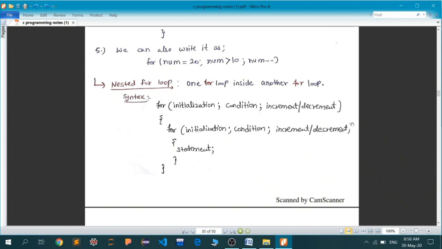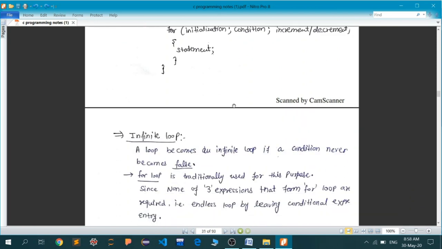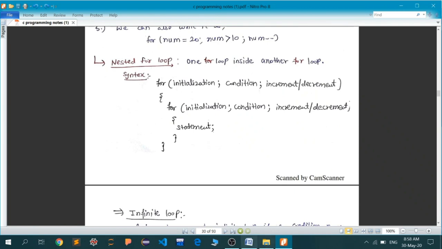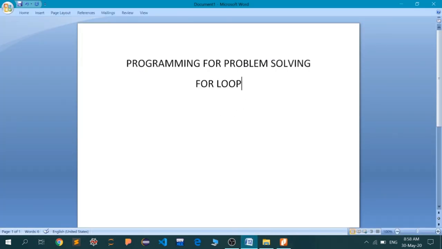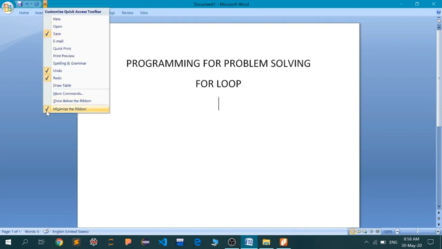So this is a type of nesting of the for loop. We will see an example of this for loop in a second. Let me first tell you where you can apply them.